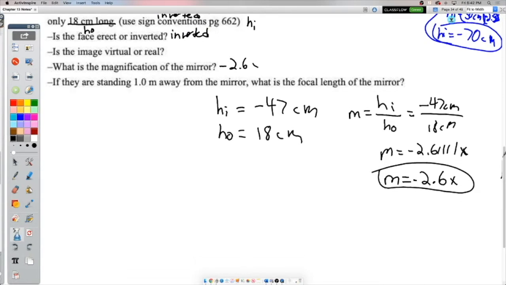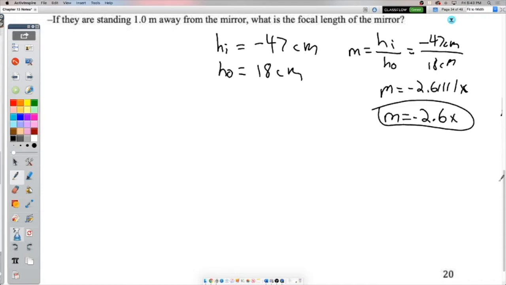How do we do that with math? What do we have to find? Well, remember, virtual forms behind the mirror, real forms in front of the mirror where the object is on the same side. So we essentially just need to figure out, is the image distance negative or positive? If it's negative, it's behind the mirror and it's virtual. If it's positive, it's in front of the mirror and it's real. So in other words, we need to find di.